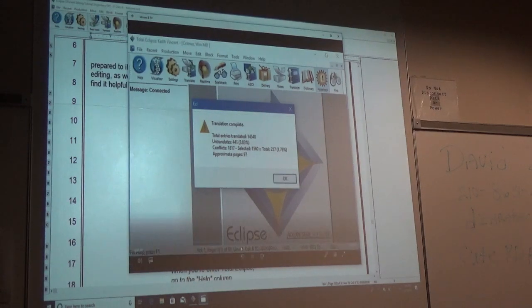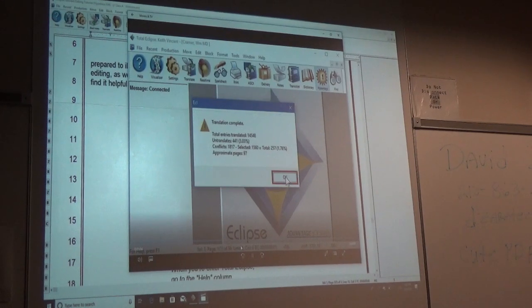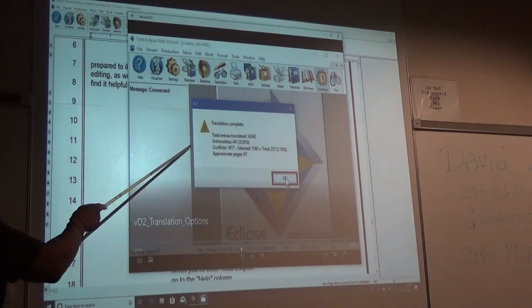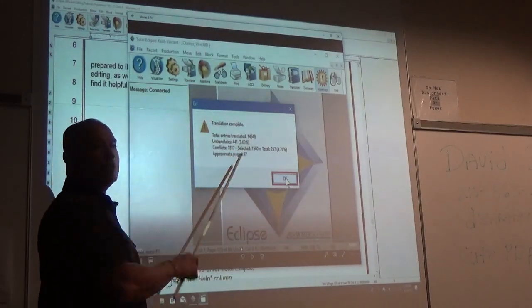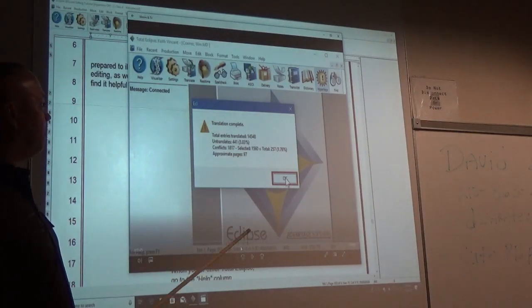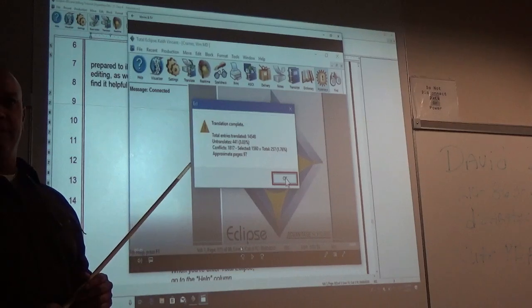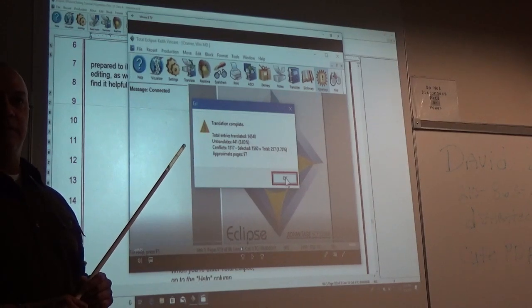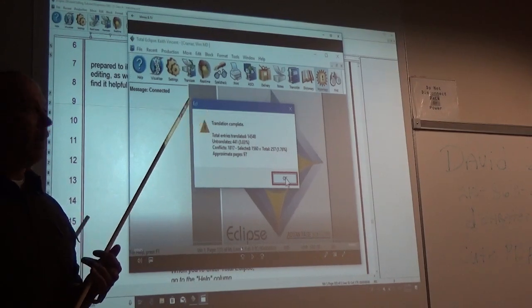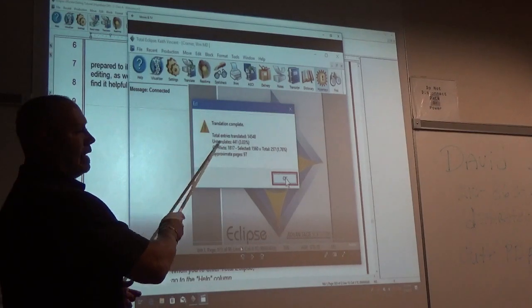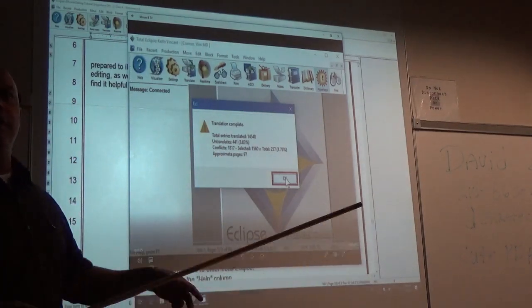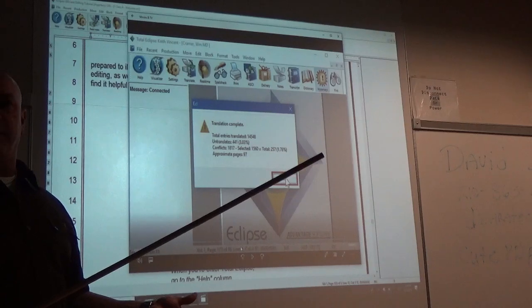When translation has finished, a statistics dialog will appear. Just click OK. So the stats also tell you the total entries. So there's 14,548 entries. That's strokes. 15,000. Okay? Then it gives you the untranslates, which is stuff that was not in your dictionary that didn't translate into something.